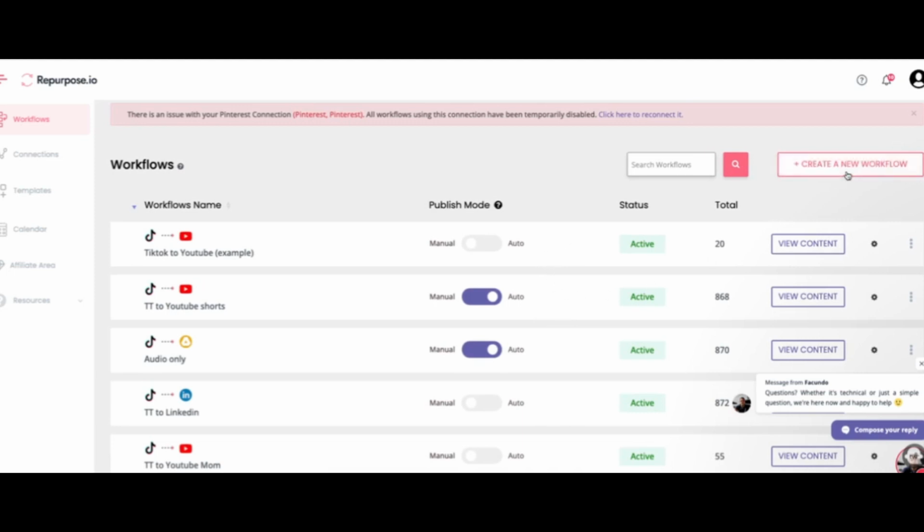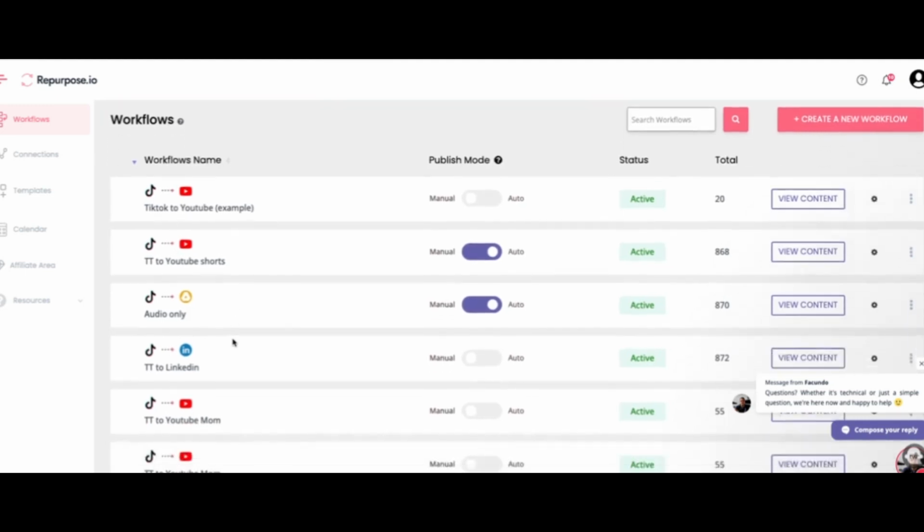From there, you would just go in, create a new workflow, and then set up your TikTok to go to Google Drive, which I highly recommend. I have all of my videos go from TikTok to my Google Drive. It removes the watermark. Whenever I want to use any of those videos, I have the watermark removed. I can go in and place them on my personal profile on Facebook because they don't allow you to automatically post onto your personal profile yet on Facebook. They used to do it. They don't do it anymore. So I go in, I put up a couple of things here and there on my personal Facebook account, and then we move from there.